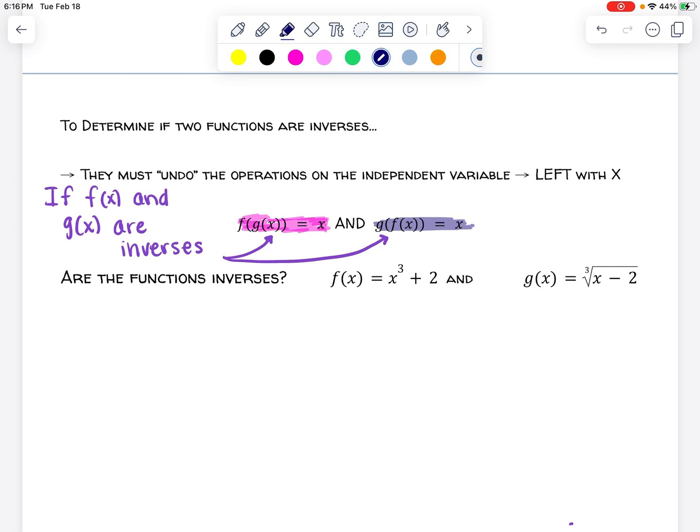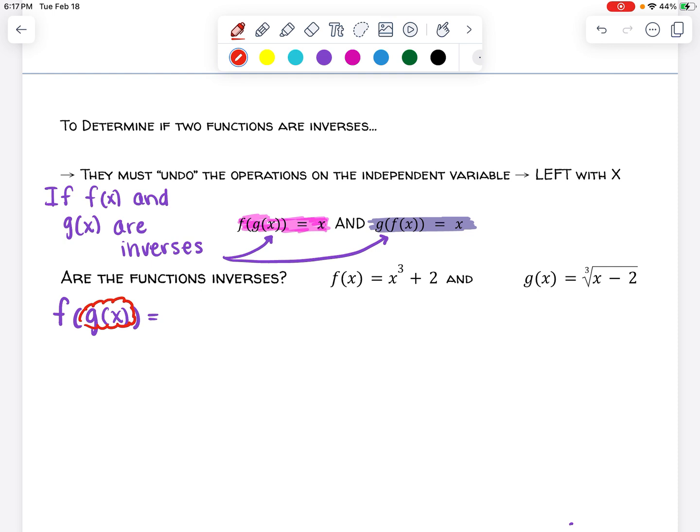Okay, and I'm going to show you what you have to do for the proof. So the proof, I know one of my classes we were able to do part of it, but we didn't do all of it. So what we need to do is we need to check f of g of x. Now, what does that mean? That means I'm going to replace x, letter x, with the entire function of g.